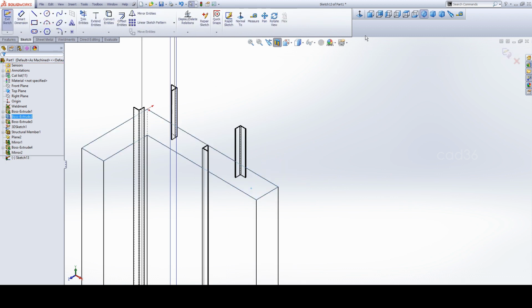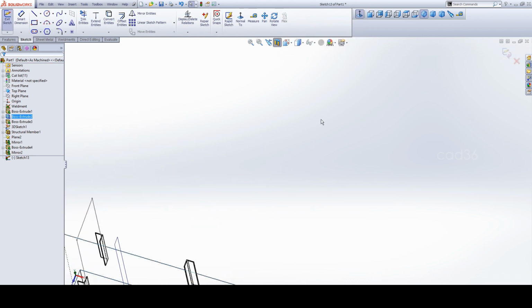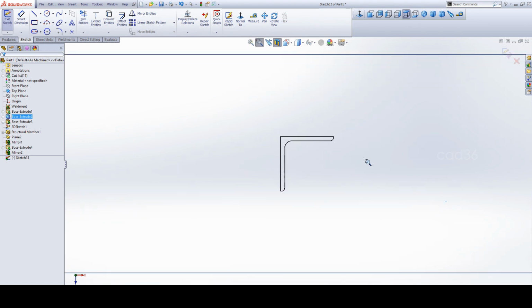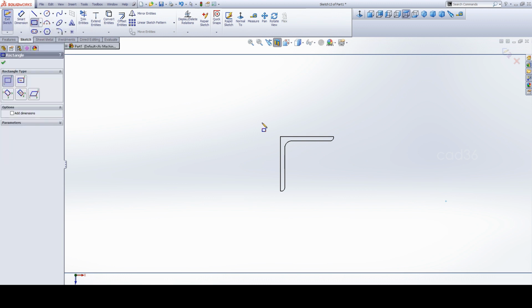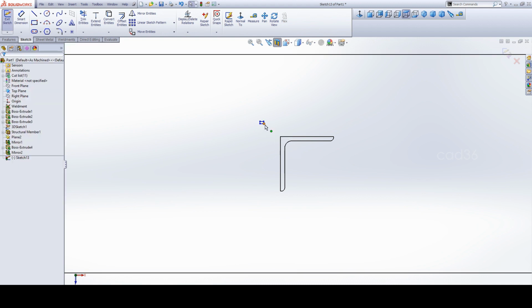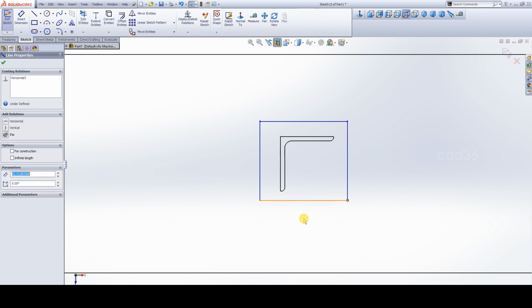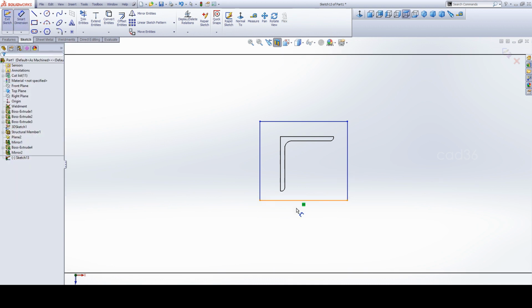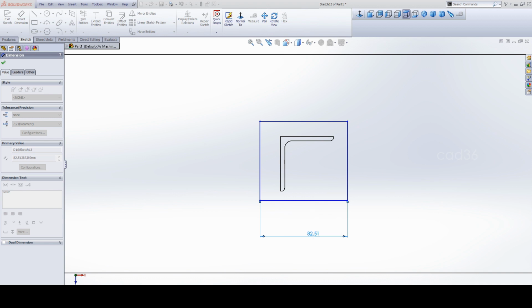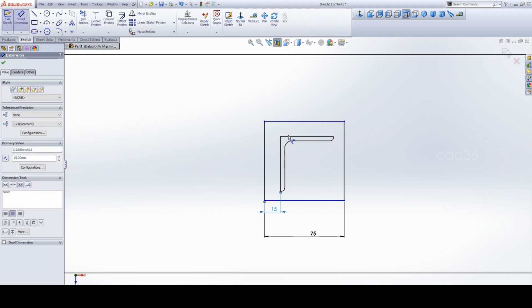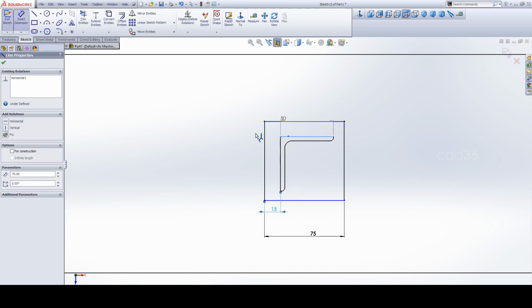Again we'll make a sketch on the concrete portion, 200 mm width. So we'll make a rectangle there, 75, and this to be 15 and 15.